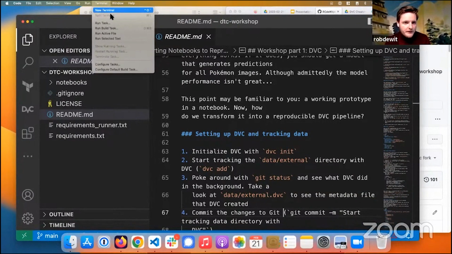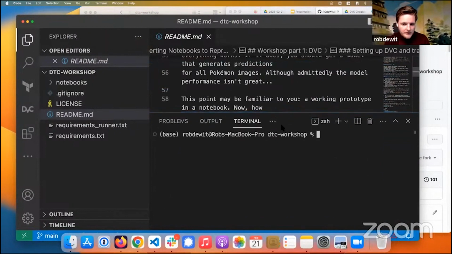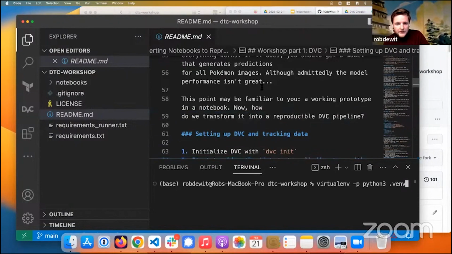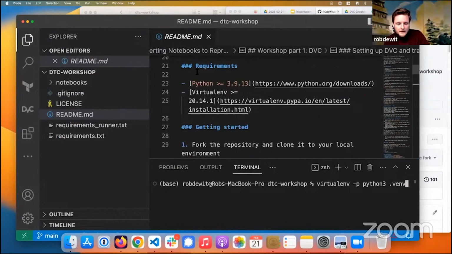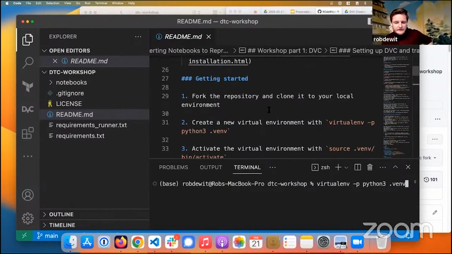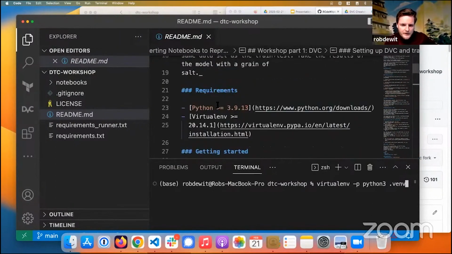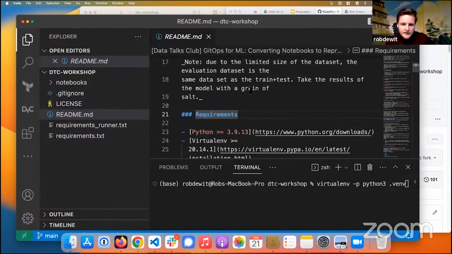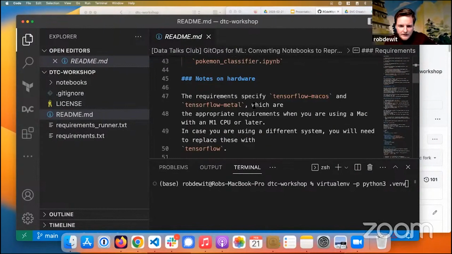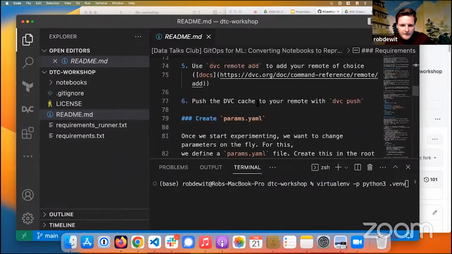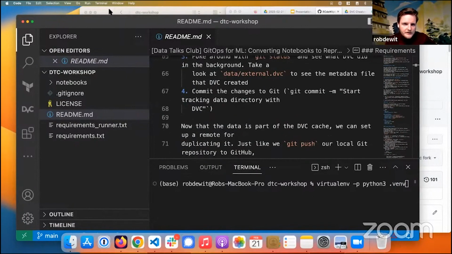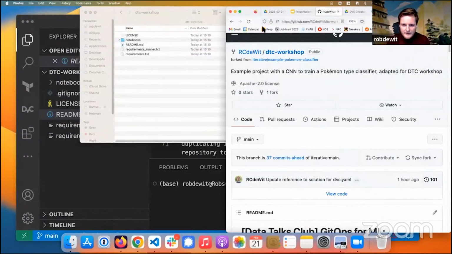So the first thing we need to do when we start a new project, just good practice, is create a virtual environment for our dependencies. And all of these steps are, of course, listed in the README, as you can see here. So it's probably easiest to just copy the instructions if you want to follow along. A few notes: you need Python, and virtualenv should also be installed. And there are notes on hardware a little bit lower. Actually, I'll just show it here because it's better formatted.